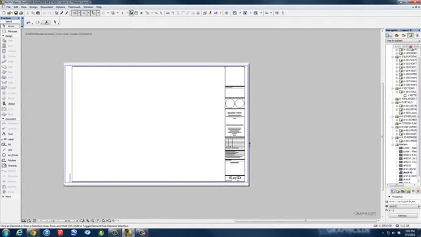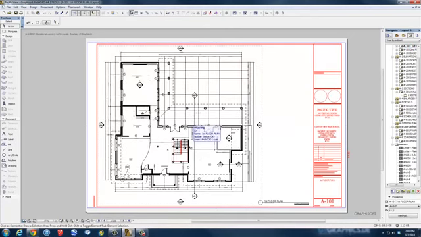So I'm going to go up here to my first floor plan. Now, looking at my first floor, it's good. I've got my dimensions showing. I can see my elevation markers. I can see my interior elevation markers. But this is a bathroom, and I don't see any of the cabinets, toilets, whatever. I don't see my kitchen cabinets right there. I've got to update one of my drawing symbols.